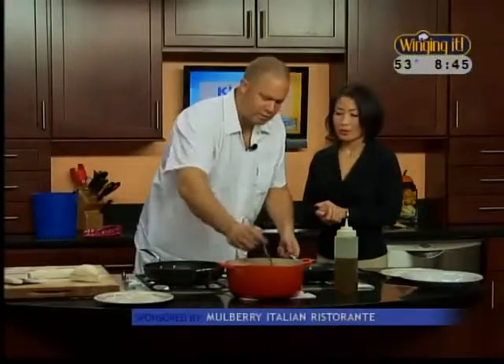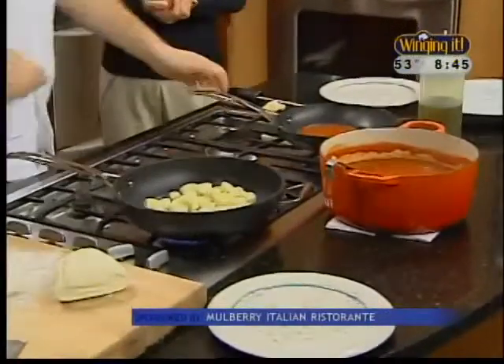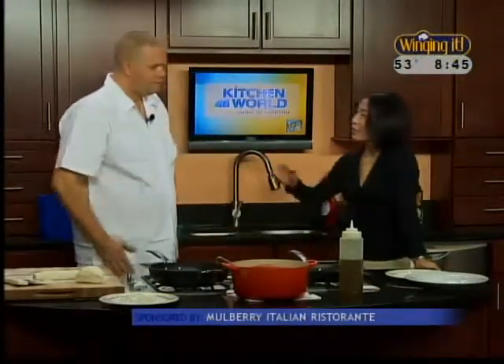We're open for lunch at 11:30 every day and continue right through. We have a late lunch menu starting at about 2 o'clock that goes till 4, and then our dinner menu is from 4 until 9:30, Monday through Saturday. Sundays, dinner only from 3 to 8. People line up for dinner starting at 4 o'clock; on Sundays sometimes they come at 2 or 2:30. I highly suggest reservations. It's a small restaurant, so it's difficult to accommodate large parties of 10, 12, or 14 — it's just very difficult to manage with our kitchen size.